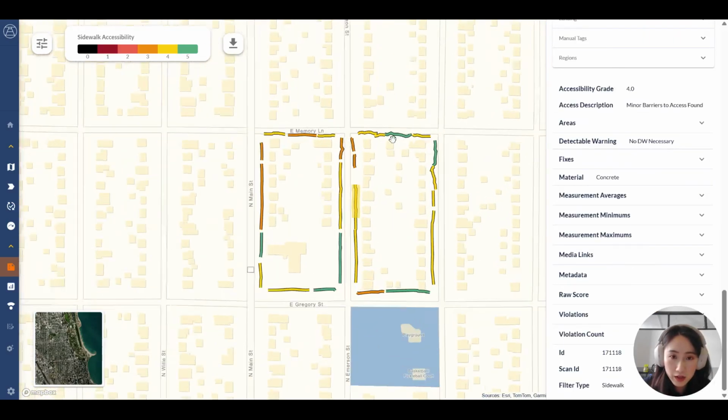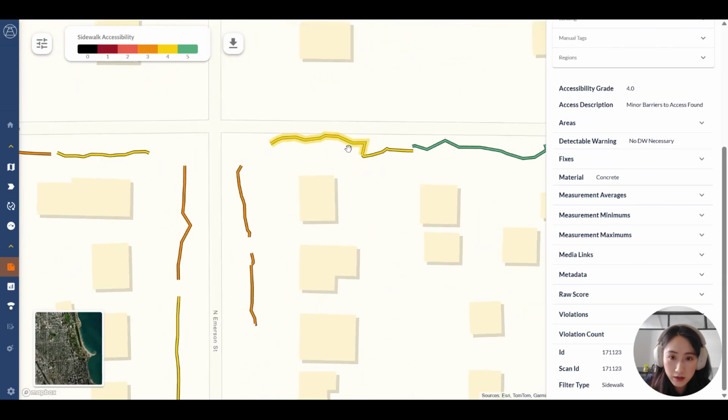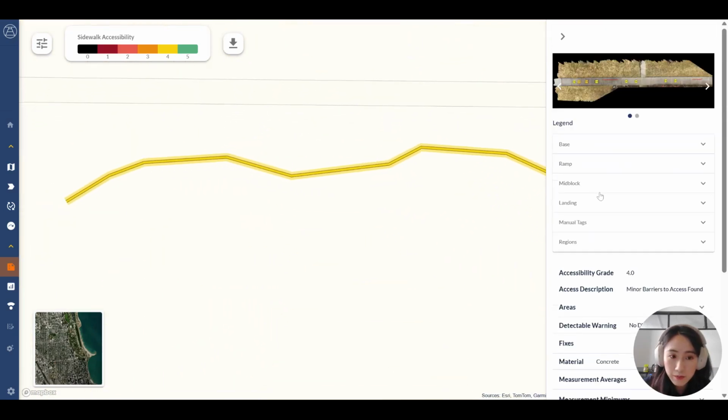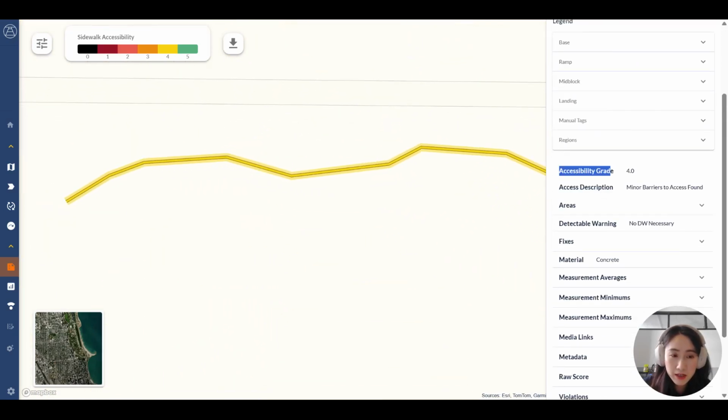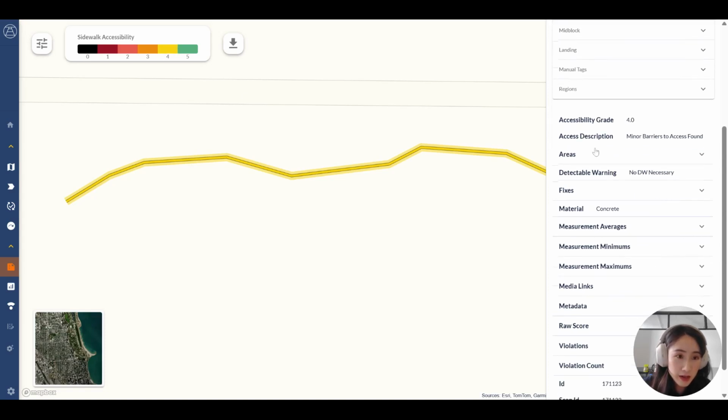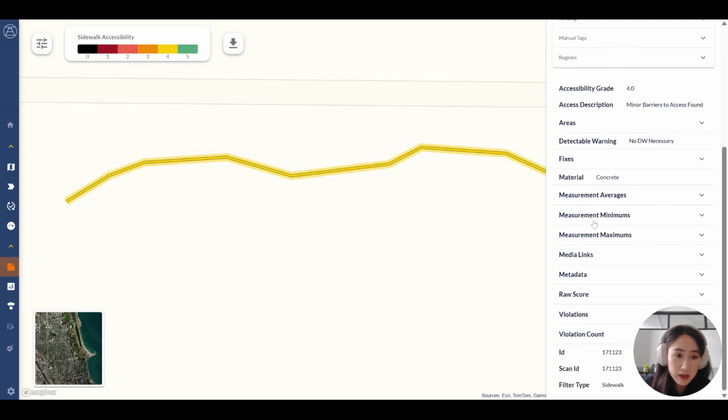If I focus on this scan, for example, I can see the accessibility grade being 4.0, so that's why it's colored in yellow right now. And the description: a minor barrier to access found. You can see additional fields and measurements related to the sidewalk conditions and accessibility issues.